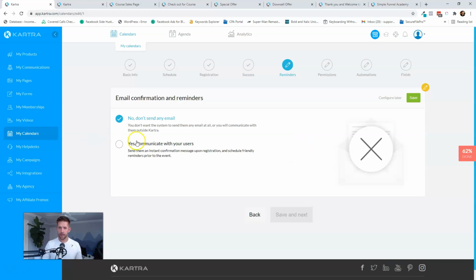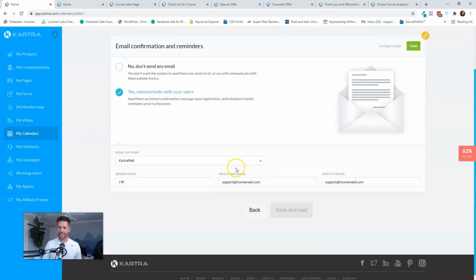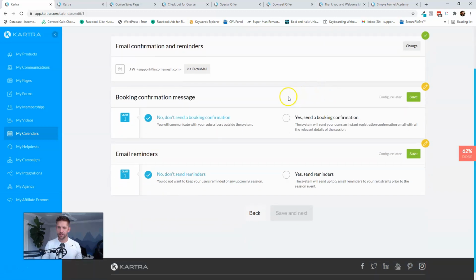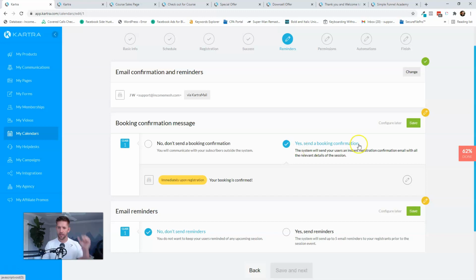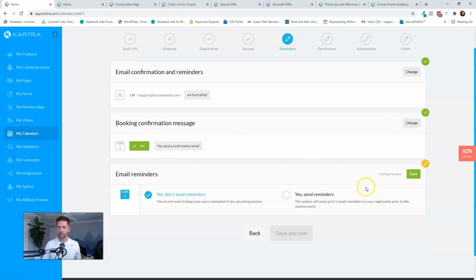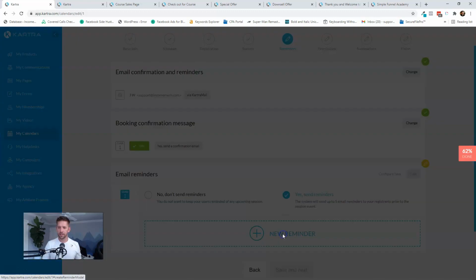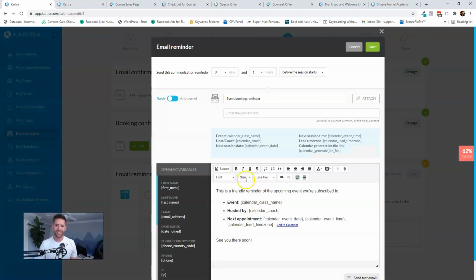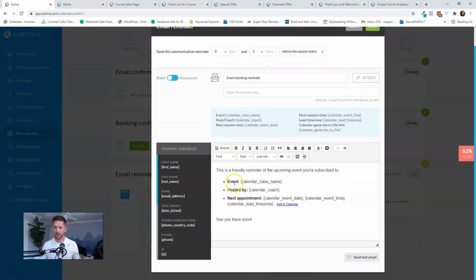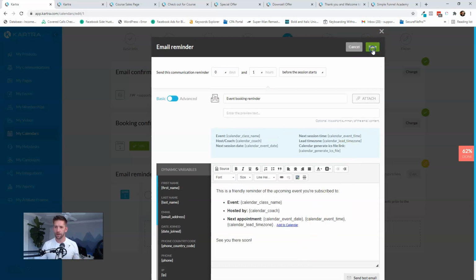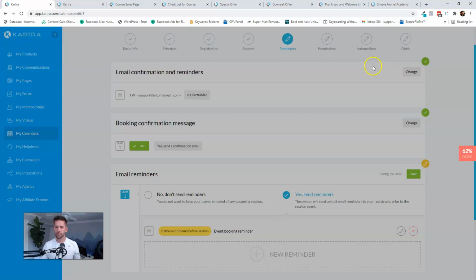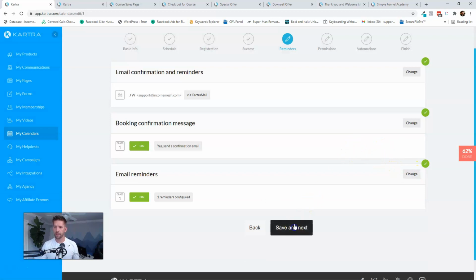Reminders. I like this. Set up a few reminders at least a couple days before, then the day before. So here, I think they have it predefined. Booking confirmation and email reminders. Okay, so in this case, let's send them a booking confirmation that they get it. Your booking is confirmed, and you can customize what that looks like. And then you can also send reminders. Let's add a reminder here for, let's just say day of, 1 hour before the session starts. Event booking reminder, and here you go, time, date, everything. It's kind of pre-configured. You can add your own personalization if you'd like, and that'll work. Okay, hit save. Next.